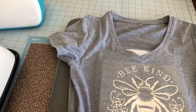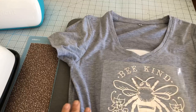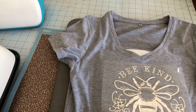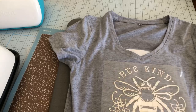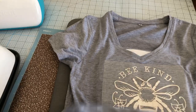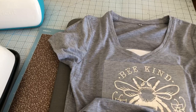So here is our Be Kind from yesterday, and I want to show you how to do this, and then we'll also do the sarcastic one. So in this case, what I have done is I have just set it up. Here's my V-neck, so I want my B to be centered there, but underneath the shirt, and you don't have to wash the shirt, okay?